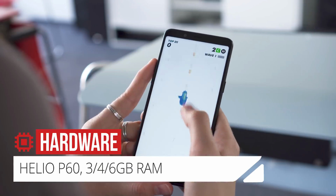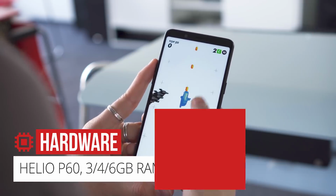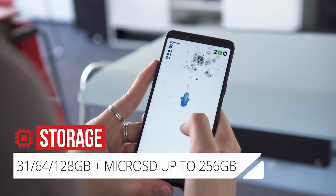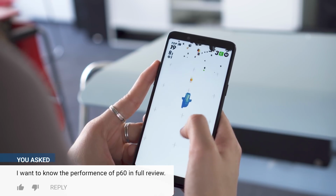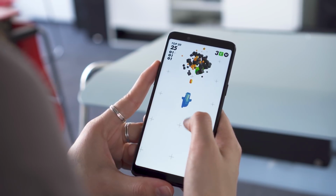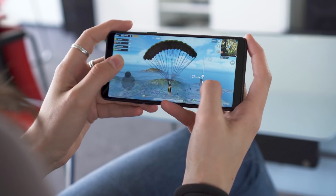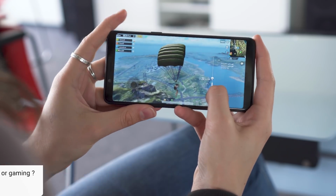The Realme 1's Helio P60 chipset is a mid-ranger that easily beats out the Redmi lineup and the Moto G6 Plus, as well as mostly any other smartphone with a Snapdragon 6 series chipset. In fact, we can easily say this is the best bang for your buck if you're chasing the best mobile performance for super cheap. And because some of you were wondering, graphics were automatically set to medium when playing PUBG, and frame rates were steady. The phone didn't heat up while playing either.